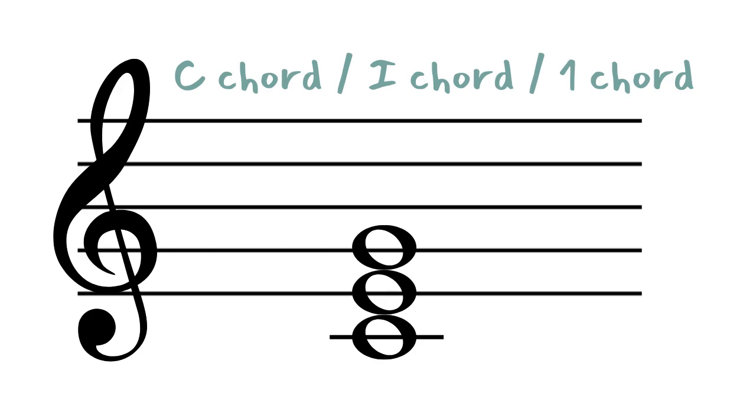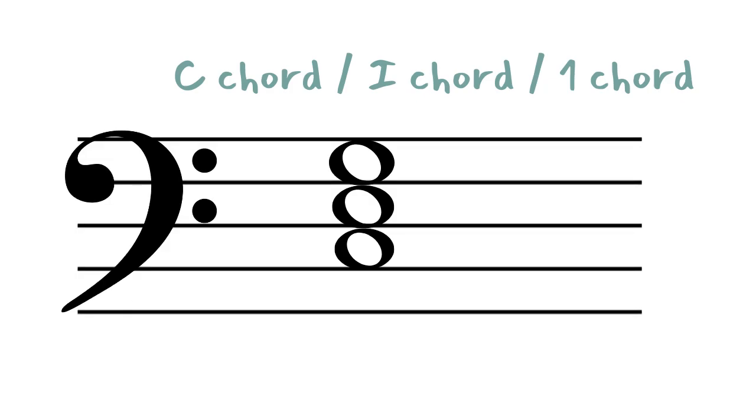The C major chord is really simple — it's just C, E, and G all played together. On the piano this is how it would look for right hand; for left hand it's just the same thing. You may also see this referred to as the I chord. Sometimes you'll see these written as Roman numerals, and the base chord regardless of what key you're in — it could be G, F, C, whatever — will be called the I chord. So in the case where we're in C, the I chord will be C, E, G.